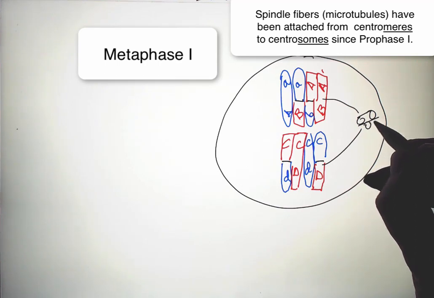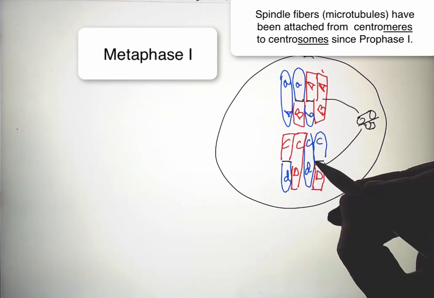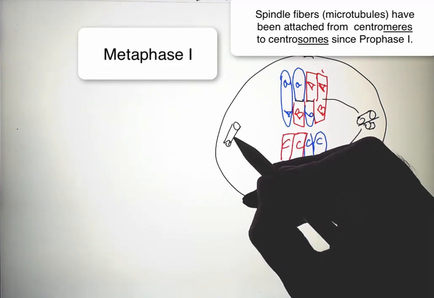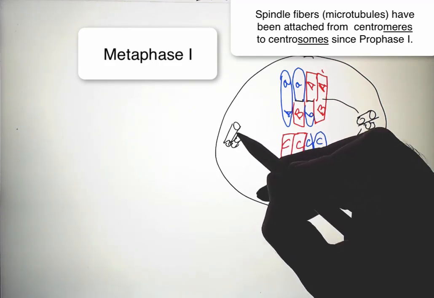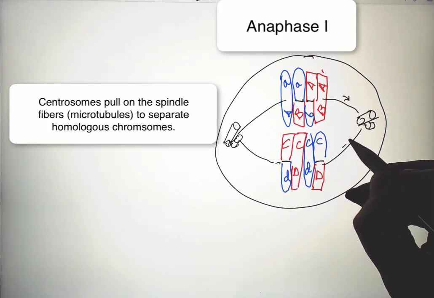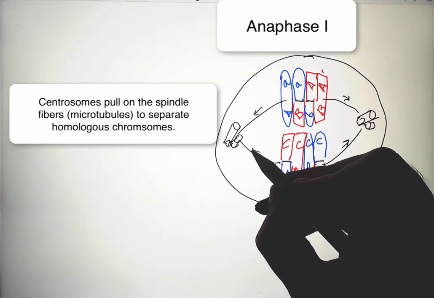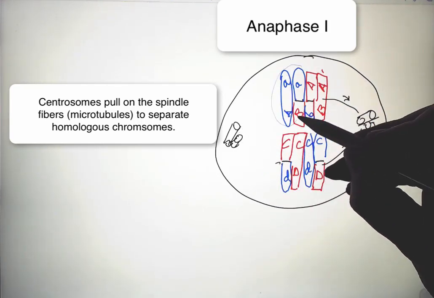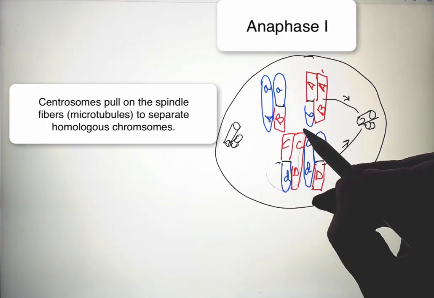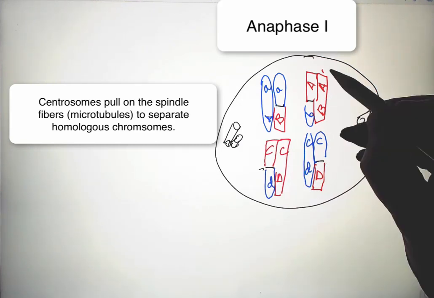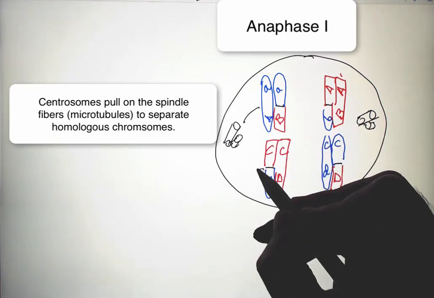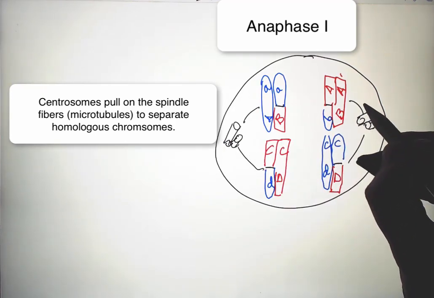They're connected by spindle fibers from the centromeres to the centrosomes, these little pair of cylindrical structures that organize microtubules. And these are the spindle fibers connected to the centromeres that are going to pull these apart in anaphase. So in anaphase, we're pulling on these, and each pair of chromatids gets moved toward a pole. And I'm erasing the spindle fibers just to get them out of the way, but of course those spindle fibers are pulling the whole time. That's the reason the pairs of chromatids are moving.